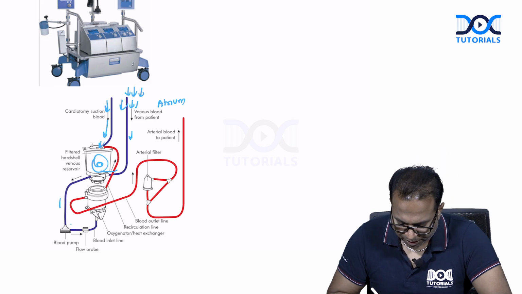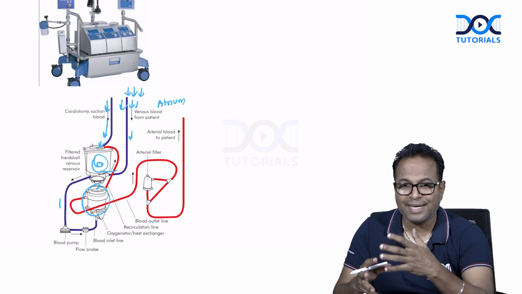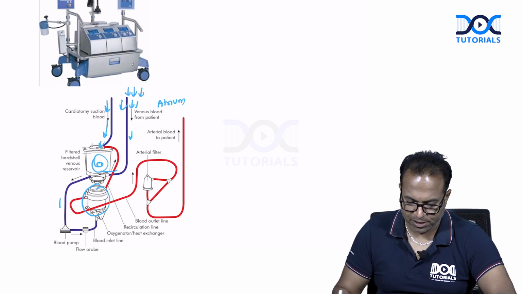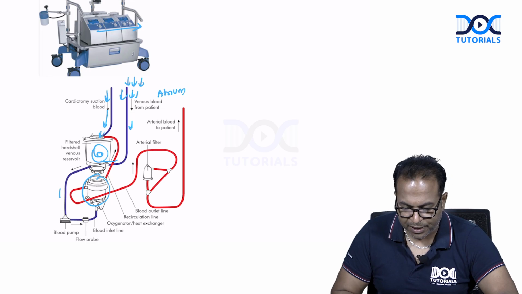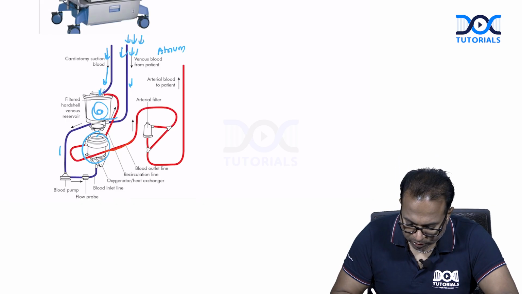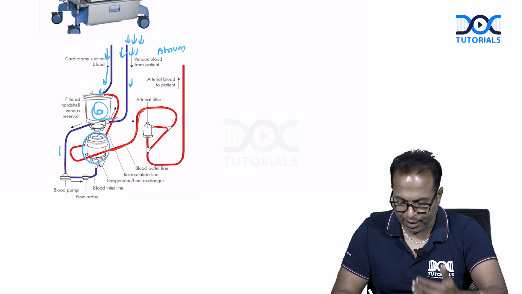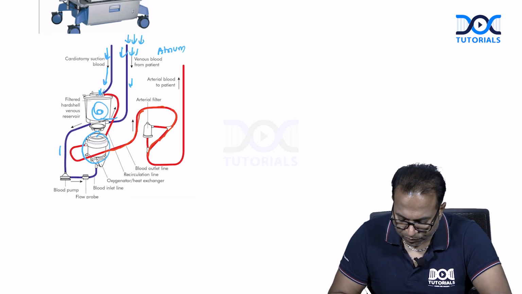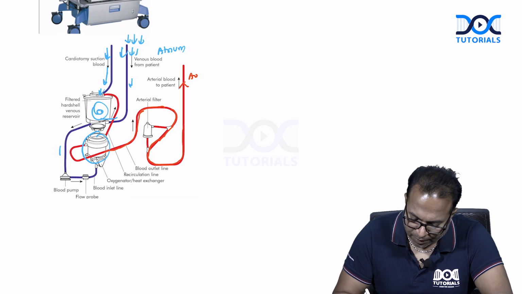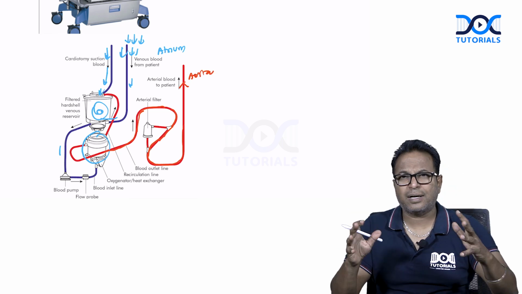From that machine, the blood goes into the filter; oxygenation and heat exchange, everything happens in this machine. All this which I illustrated here is happening in this machine. Then the arterial blood is now coming out. The blood is now oxygenated and sent to a filter. From there, we are pushing the blood back into the patient through the aorta. So therefore, the heart is now dry.